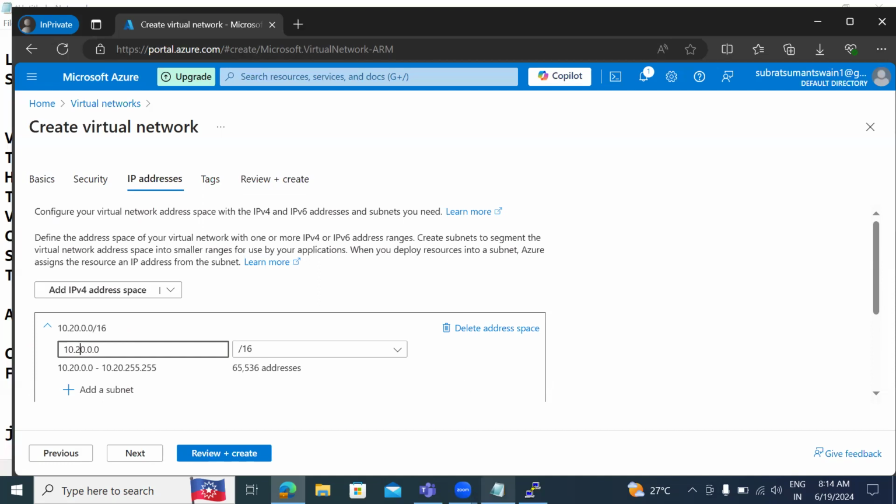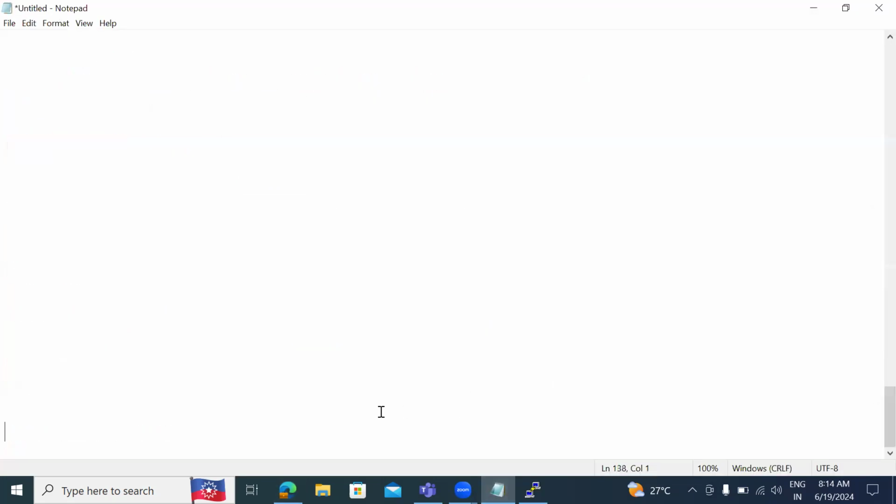Okay, try to understand one point. Why are we using the 10 dot series? Yesterday it was maybe 10.0, 10.10 or 10.20. Why the 10 dot series? Why not other series? Some ranges, 0 to 9, are reserved. They are separate IP ranges.